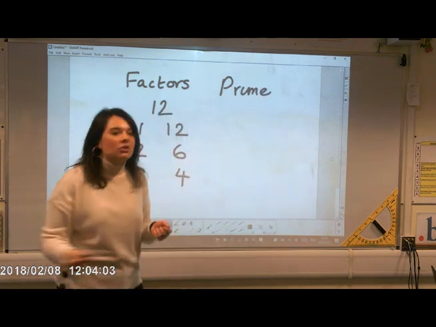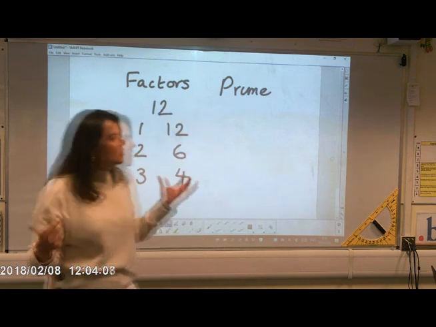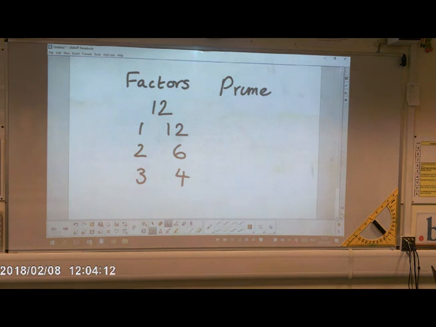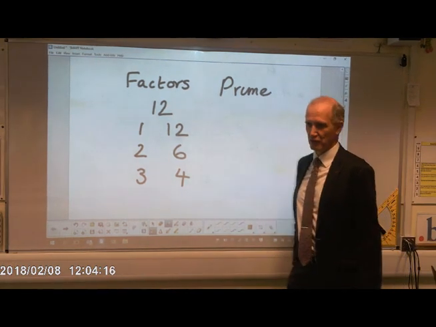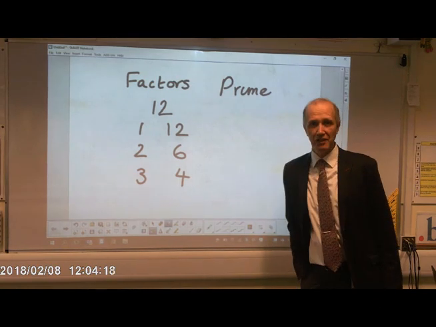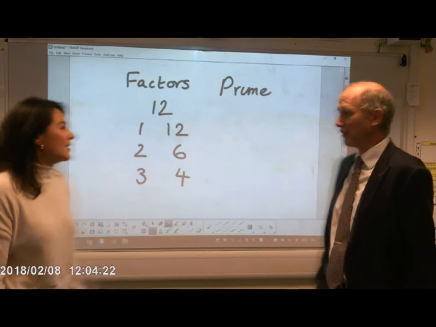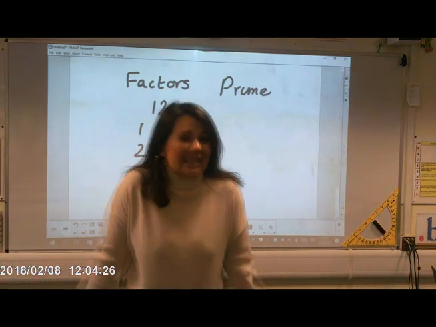Now, whenever we ask you guys about prime, you give us this garbled definition. Mr. Casey, can you do an impression of the garbled definition of a prime number? A prime number has two... It's divided by 1 and itself. What does that even mean? Divided by 1 and itself. To me, that doesn't really make much sense at all, okay?